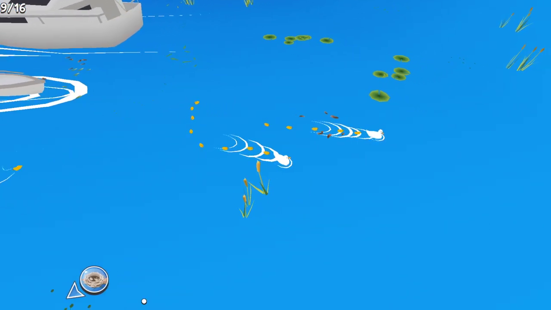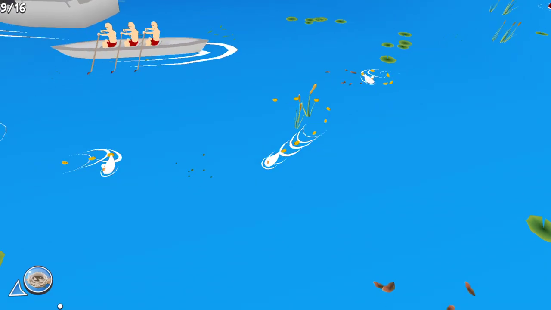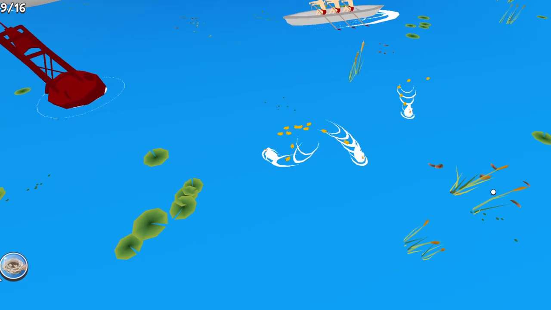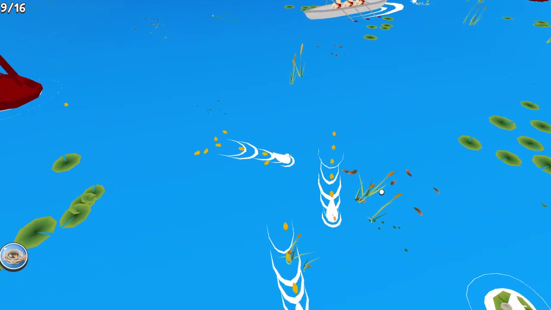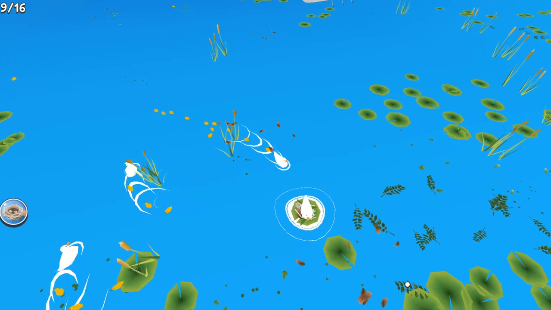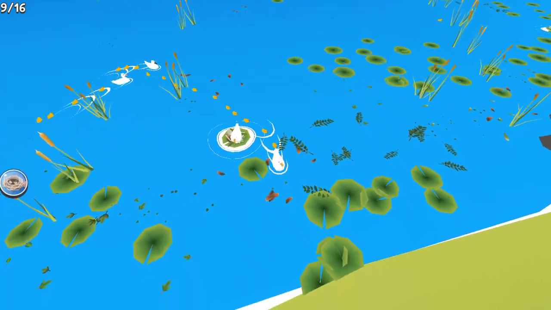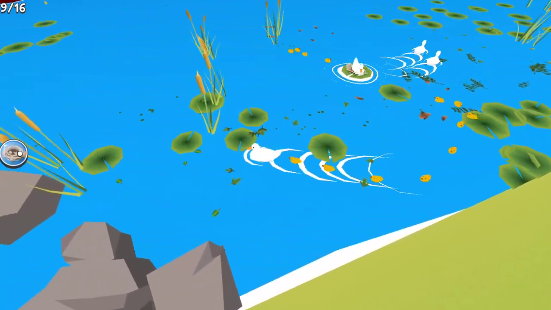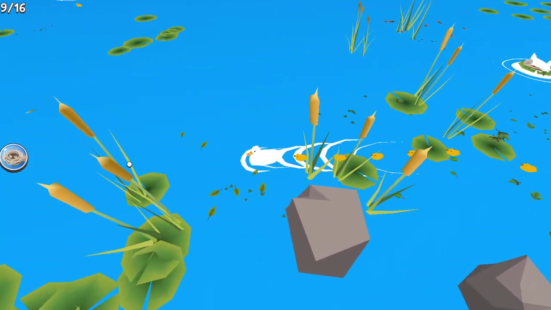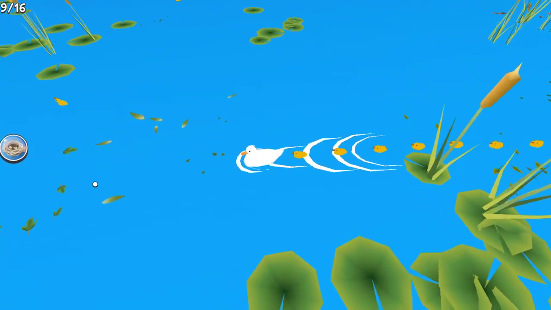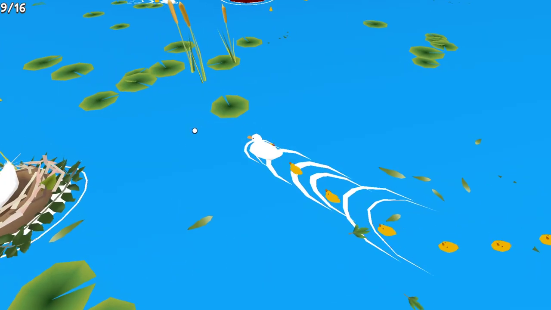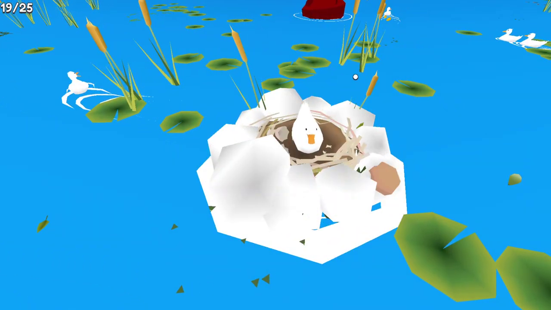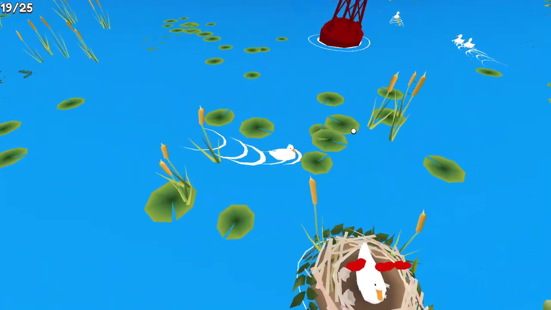So not only do you have to get ducklings, you have to avoid boats and avoid other ducks from taking your ducklings, because that's clearly what these guys are trying to do. Unfortunately, this is not the nest I need to be at, and we can't walk on the little sand area or whatever that is. I don't know. Are there sands by the pond? Yes, no, maybe. Either way, we got those ducklings. We got big love. All right, let's keep going.